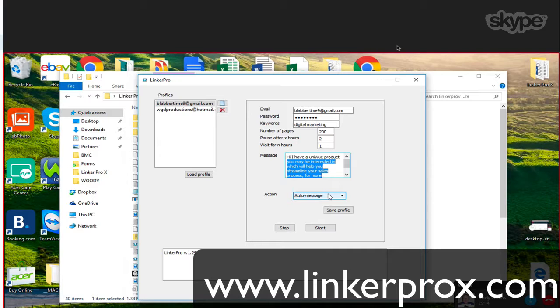They come back with a message saying, great, let's get on a call. That's what I found when I'm using it. So give me your email address, give me your phone number, let's organise a time. And perfect, that's a good lead. And then obviously whatever pipeline or CRM you're using, put them in there. And away you go. You've got your nice hot lead. Follow it up as you want.